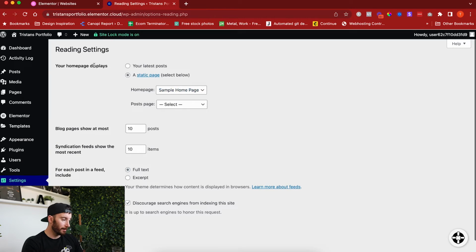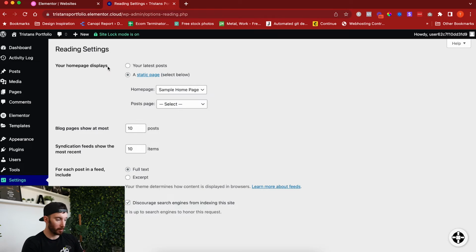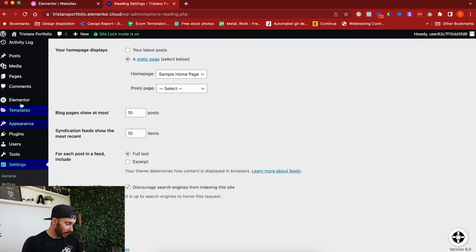Reading. We'll come back to this, but essentially if you have a blog on your website, you want to create both a homepage. So here we've got a sample homepage. Elementor Cloud has already given us this, and we will go into this in a minute and show you how to build pages, etc. But also, if you have a blogs page, you would then assign that to your posts page. So if you are building a blog, you would come in here and say, I want my posts page to be blog, for example. Or if you've created a page called news, you would assign that to be your news page. Okay, sounds pretty complicated, but honestly, it's really not that bad. Okay, so that's all taken care of.